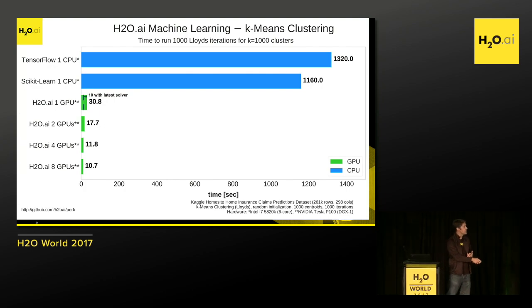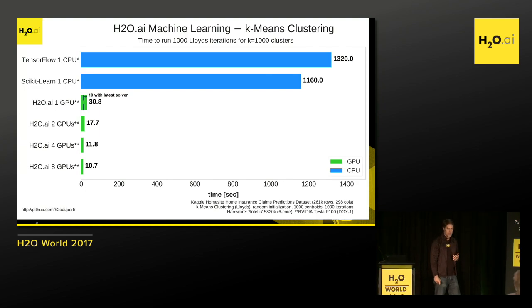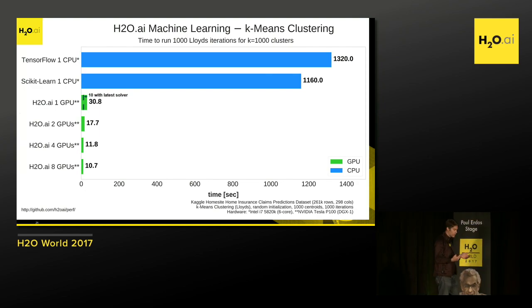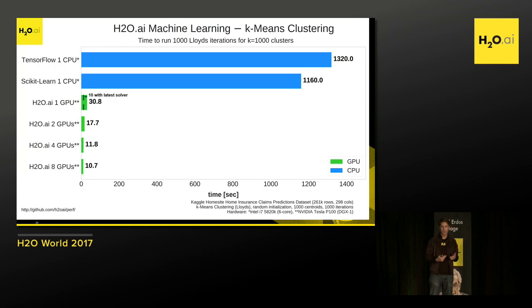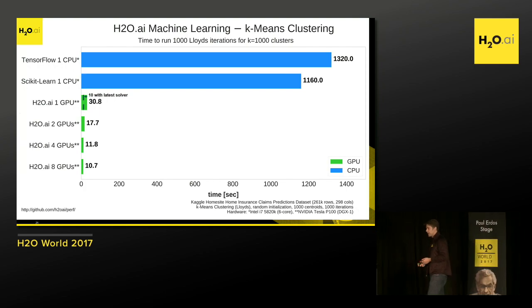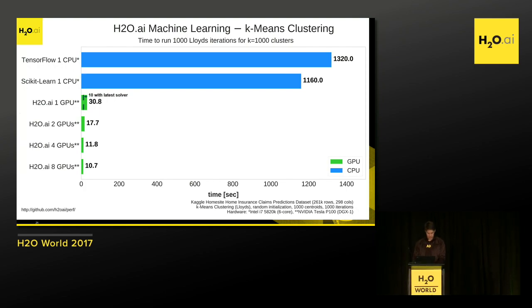Partially the reason is because these are just inefficient algorithms. The basic point is that with TensorFlow, it's not really smart to use TensorFlow for classic machine learning. It's just not designed for it. And scikit is not smart either because it's single core, it's slow. It certainly doesn't support GPUs. All right, so let's look at one of the labs.